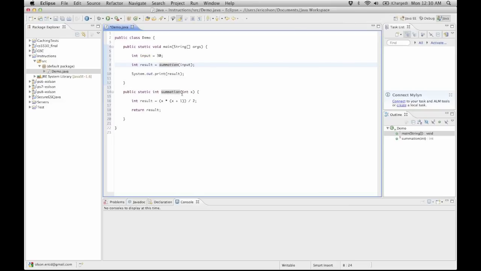So let's come down here to our summation method. So x will be 30, that's what we gave it. And then we'll come down here to the first workable line. So we'll have 30 times 31, all divided by 2, store that into this variable called result. And whatever that is, return result. We'll come back up here. This entire thing has just returned this value, and we're storing it in this variable called result. So now result will equal, obviously, the result. That's why I named it that. And then we'll come down here to this method, which is able to print text to our console, and we'll print result.